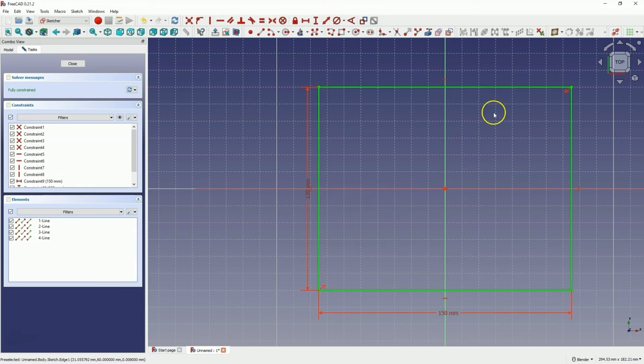It's worth noting that the sketch has changed color to green. We also have information that the sketch is fully constrained. This means that when a sketch is fully constrained, we cannot freely change the shape and position of the geometry. Now, if I grab some geometry of the rectangle with the left mouse button, I cannot change the dimensions of this rectangle, nor can I change the position of the rectangle. If I want to change something, I need to do it by editing the dimensions, or by editing the constraints. When creating 2D sketches that we will use to build a 3D model, we strive to ensure that the sketch is fully constrained, as it reduces the risk of accidentally damaging the geometry.